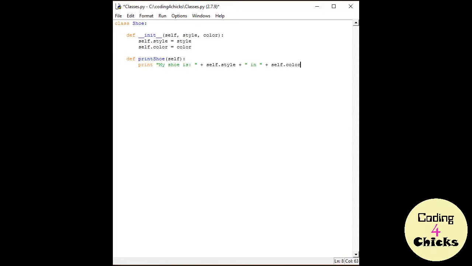Okay. Now, in order to test my beautiful class that I have created, I need to create an instance object of it. So I want to create a shoe. I'm just gonna name it shoe1. And to create it, I write Shoe for the name of the class here. And now I know I need the style and I need the color. So I'm just gonna pick out like sneaker and the color blue. And voila, I have created an instance object of my shoe.